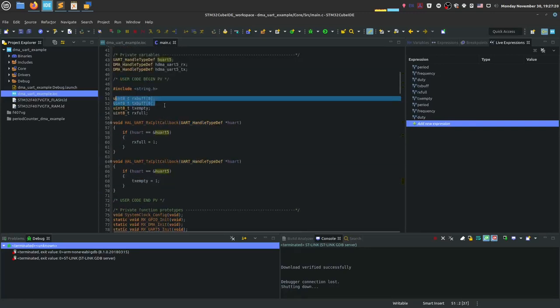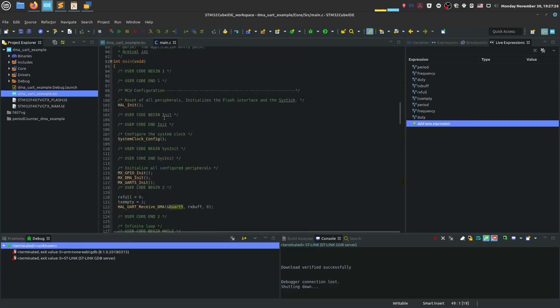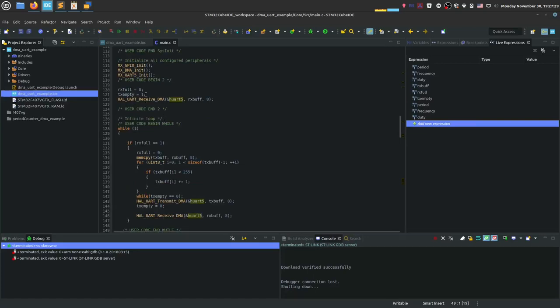And then I have the receive buffer and the transmit buffer, and I also have string.h, so I can copy memory much faster. So if we go into our main, I firstly set the Rx buffer full equals 0, so it's not full, so this is a starting condition, and the transmit empty is 1. This is really important because your code won't work without this, because it will start and the transmit is not on empty by default. Only then we start it by HAL UART receive DMA: which UART, where to put the data, so in this case it's the receive buffer, and we want 8 bytes of data. And this is all. This is really fine because the HAL does everything for you.